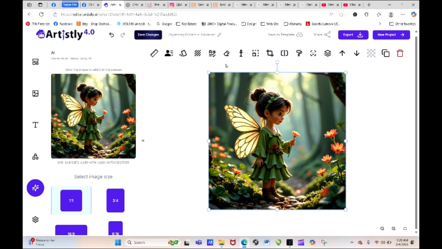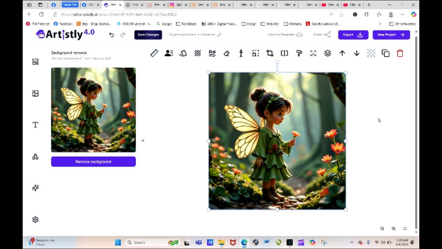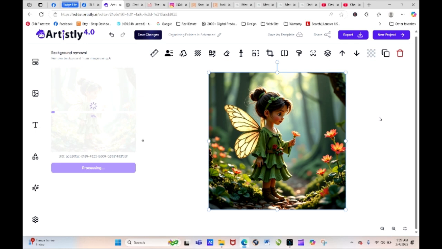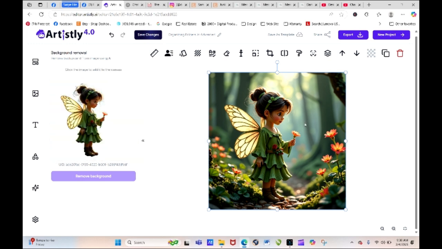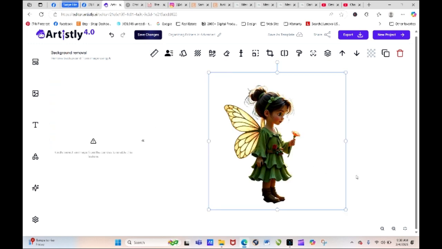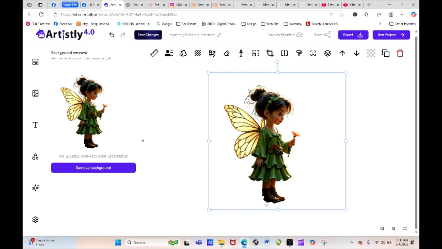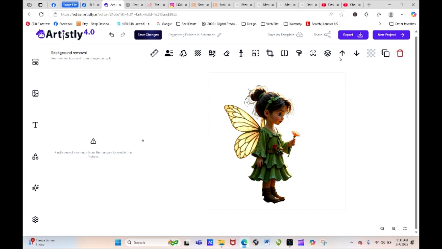If you want to work with it, like for instance, if you want to remove the background, that's going to be another image. Let's see how it does. Just to show you a few little features. Okay, so now we have that. We can put that here. It didn't do a great job, but if you wanted to, you could export that as well.